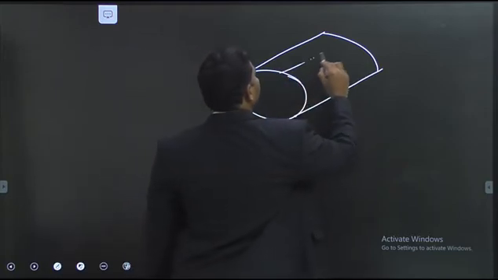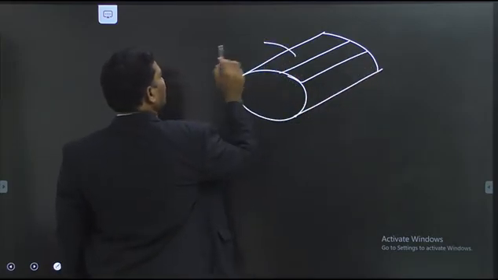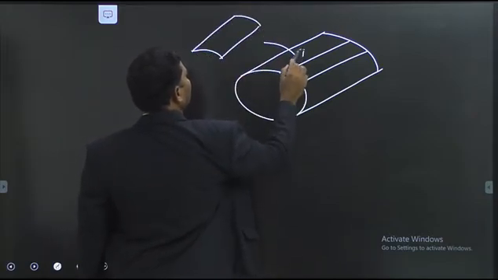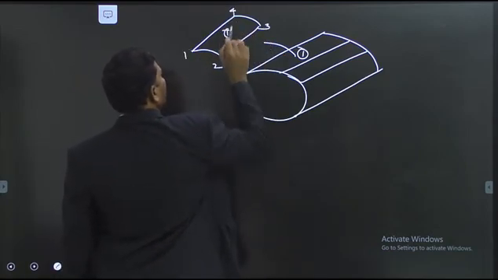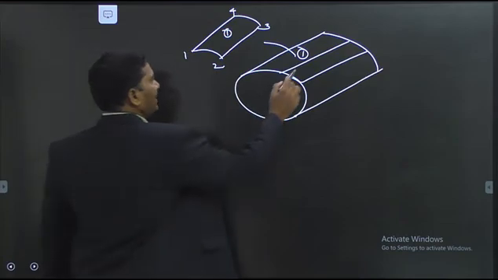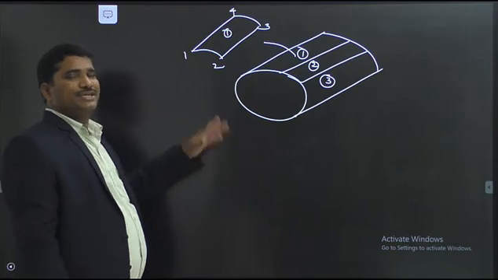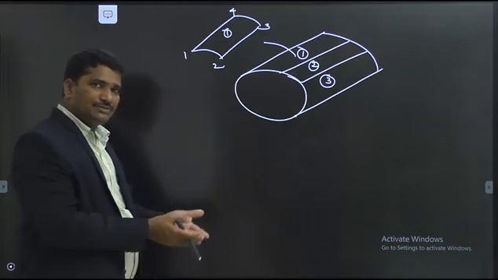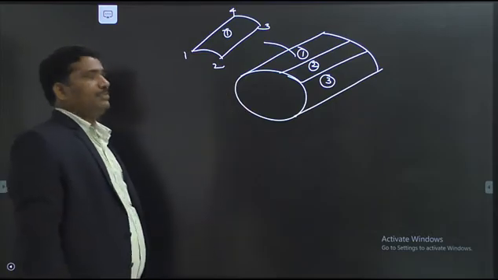You can discretize this shell like this. So this is an element, the shell element. Element 1. How many nodes does it have? 3 nodes. This type of element you can choose for a thin shell. This is the second element. This is the third element. Similarly, 4th, 5th, 6th. You can discretize the surface of this thin shell into several subdomains.